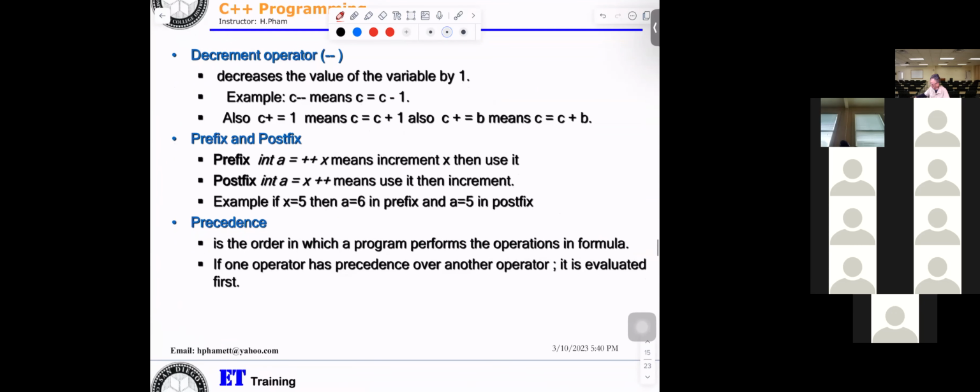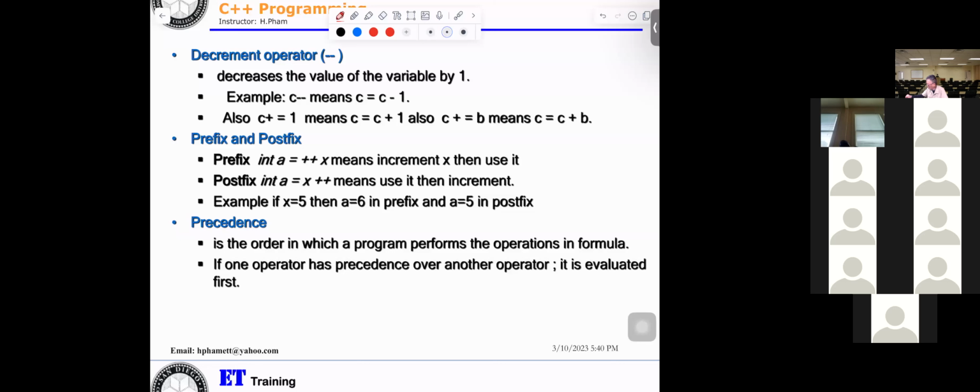Decrement operator, minus minus: decrement the value of the variable by 1. C minus minus, what does that mean? That means C equals C minus 1. C plus equal 1 means C equals C plus 1.